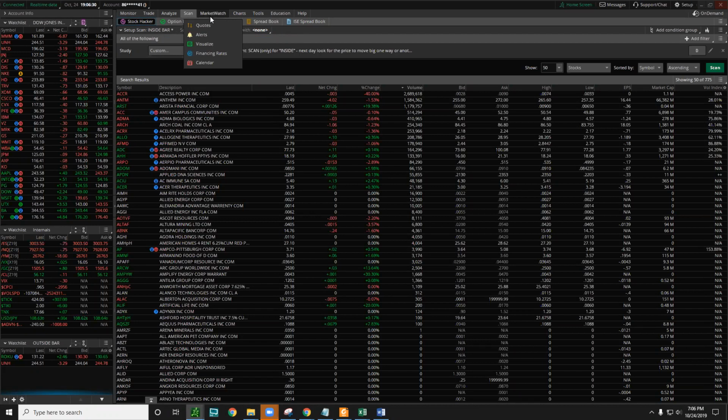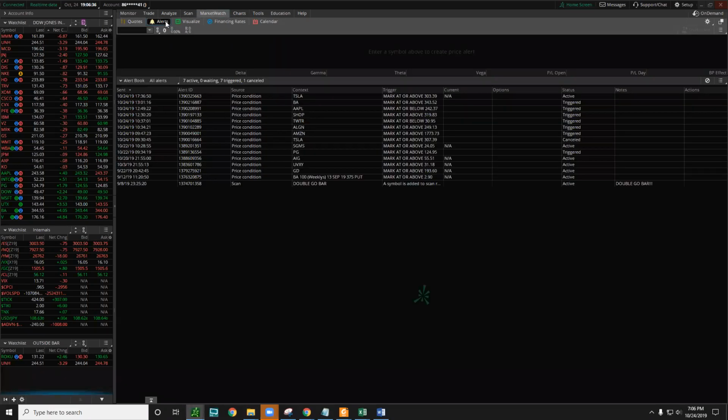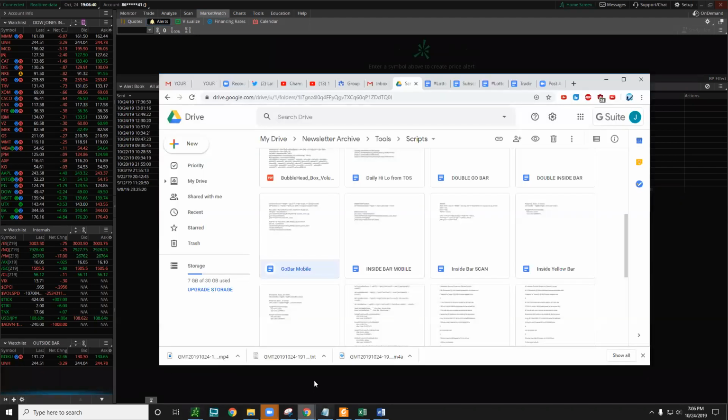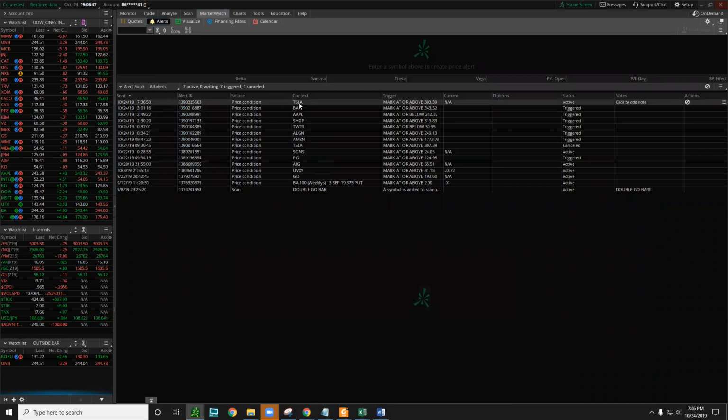Market Watch is neat, guys. This is cool. Quotes, right, just kind of shows you the basic stuff there. But alerts, I think I had a question about alerts. Oh, that was Bose. You asked that earlier. Yeah, so these alerts, if you set an alert on your chart, these are the open alerts right here. So I had an alert on Tesla. Like if it started to break out today, that would pop up on my computer and be like, hey, Tesla's moving, go back and look at Tesla, stuff like that, right?